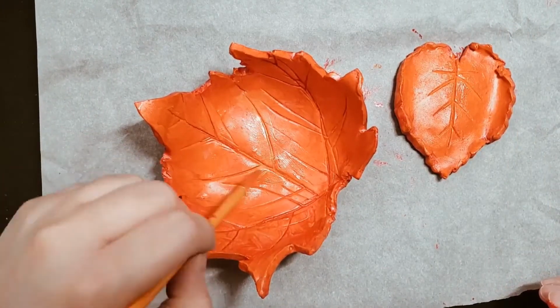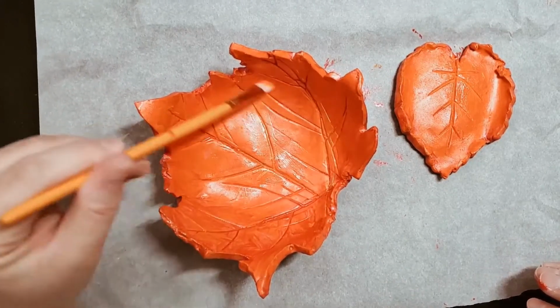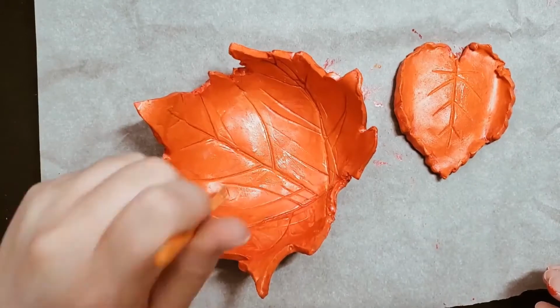And here I'm just adding a little bit of yellow. You don't need too much for this. I mean, if you want more yellow, you can do that, but I just didn't want to put too much. Just a little hint of it.